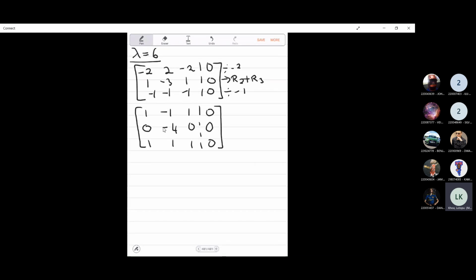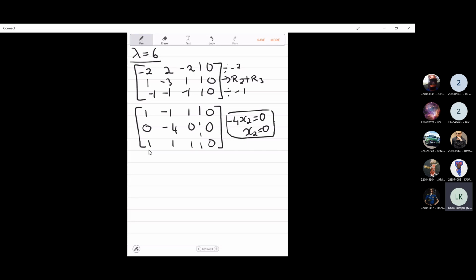And from here, you can see the other variables, x1, they don't contribute. I just have -4 x2 is equal to 0. So that already tells me that x2 is equal to 0. So clearly x2 is equal to 0. So it's not going to be part of my basis. So what I want now is to make this one here a 0. So this is something to take note of.